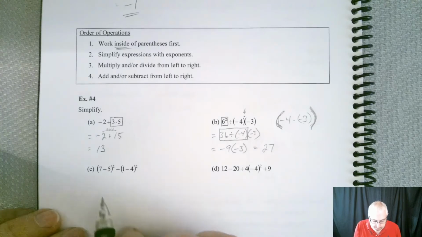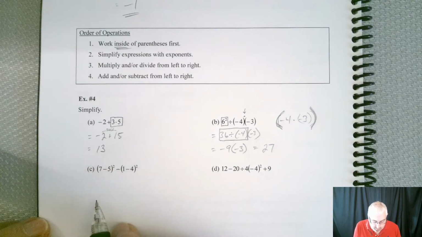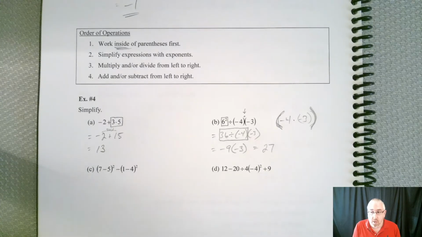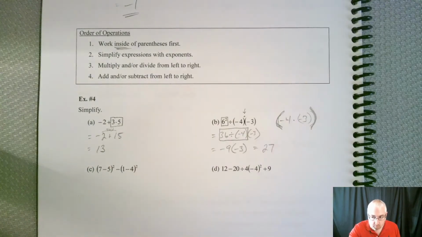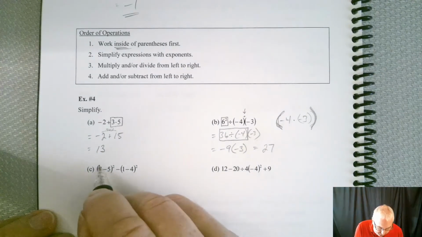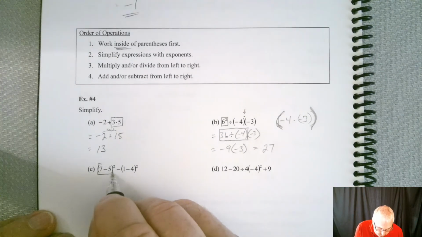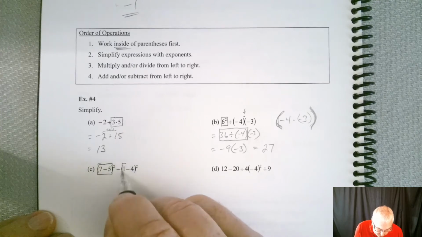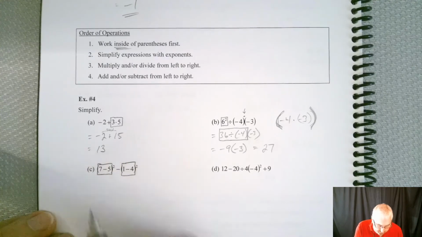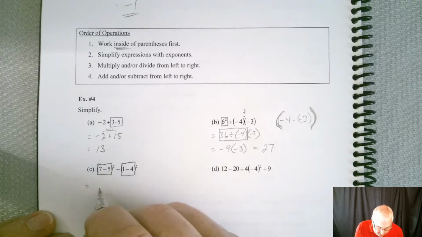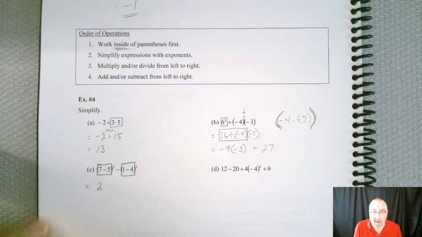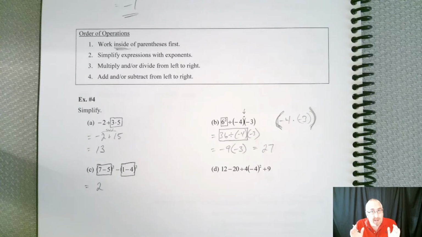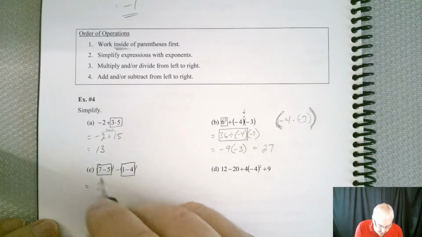Now this next one, we got some parentheses, some exponents, and some subtraction going on. So what are we going to do with this? Well, step 1 still dominates, so we want to do what's in the parentheses first. We have 2 sets of parentheses we can work with. 7 minus 5 gives you a 2. And since it's a positive 2, we really don't need to keep those parentheses. We can lose them and bring down the exponent.